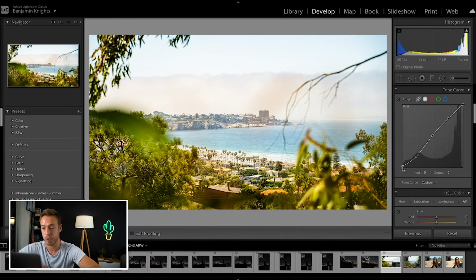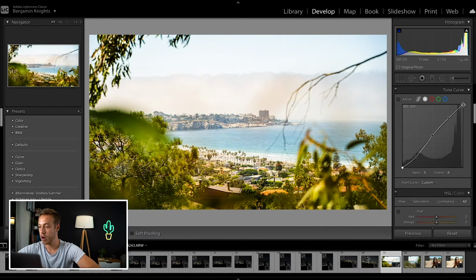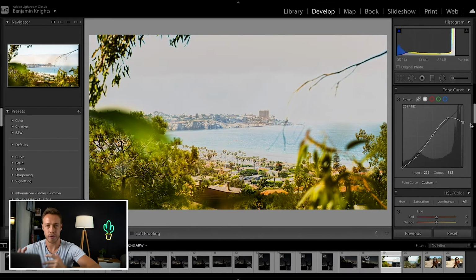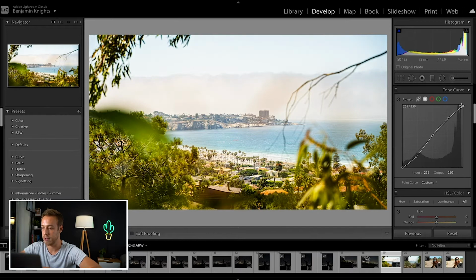If we take this point, we can click on it and drag it up, and you see how that's moving these shadows to a pastel gray towards blue, and we can inject all of that extra colour into the darkest parts of the image. Or we can have true black, which is in the far corner of the tonal curve. Now it's exactly the same for the highlights in the top right corner. We can pull those down, and you see how it's just pulling down those highlights, and we're left with this kind of gray looking thing. Now we want to pull those down just ever so slightly, and now we've got the midtones in the middle of the image. So that's nice and easy to remember.